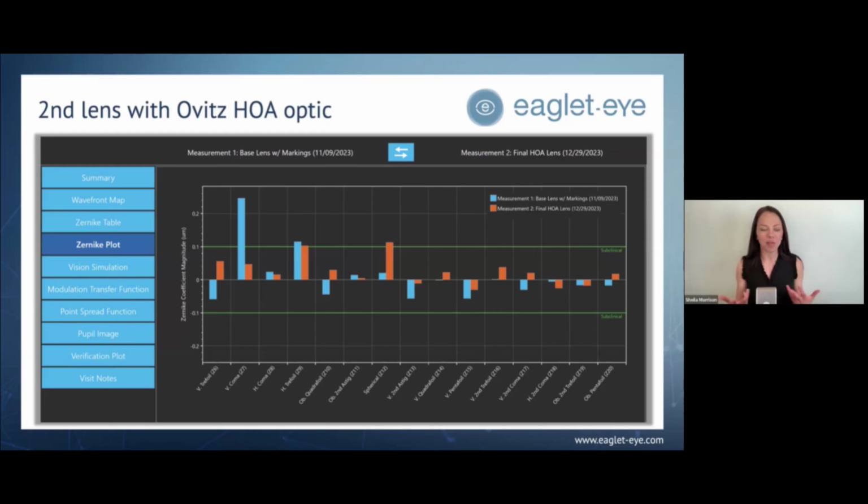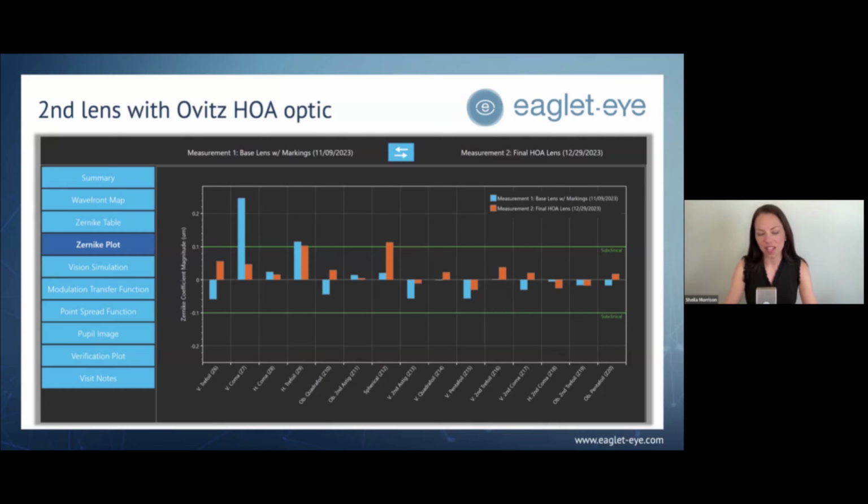And I love this kind of collaboration. So here we have multiple manufacturers working together with all this cool tech to build these lenses. And it's a wonderful partnership. It's just a lot of fun to work with different groups to create this beautiful lens. The orange shows a decrease in the aberration to a level that's tolerable for this patient.